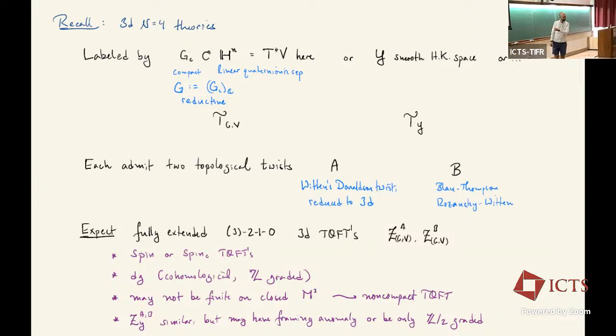There are more little caveats that I'll just say quickly. They depend on either a spin or spin-C structure on an underlying 3-manifold. As I said, they may not be defined on closed 3-manifolds due to some infinity going on, and state spaces on surfaces are almost always infinite dimensional. Moreover, they're of cohomological type, and I just mean that all of the spaces, categories, etc., that are showing up are DG objects up to quasi-isomorphism.